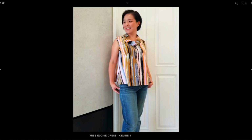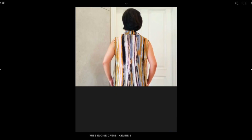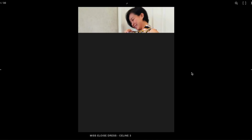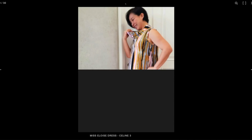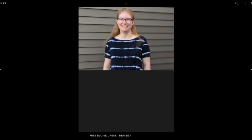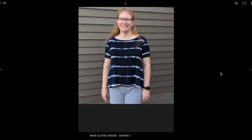This woman is an exceptional seamstress. All her stuff looks really good. We don't need to see the back. Wonder if she's on Instagram. Here's one. I think it's tucked in. Oh no, that's the dress with the belt. Well, that's cute. Cinched in at the waist.